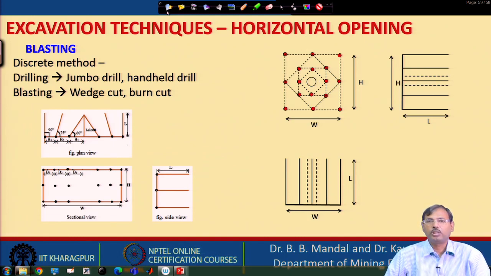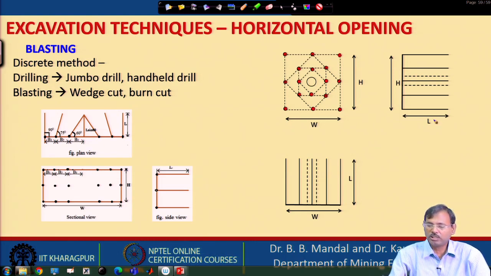So, this is the consideration, and that is why where faster development is required, especially for underground developmental work, drift, drive, in those cases we want to complete it as early as possible. In fact, by the end of this lecture we will solve one problem related to that, because unless and until this developmental work is completed, we cannot start our excavation work for the deposits. Unless and until the deposit is excavated and sold in the market, we cannot get the return value. So, that is why we want to excavate the deposit at the earliest possible time, and for doing that we want faster development to be carried out.